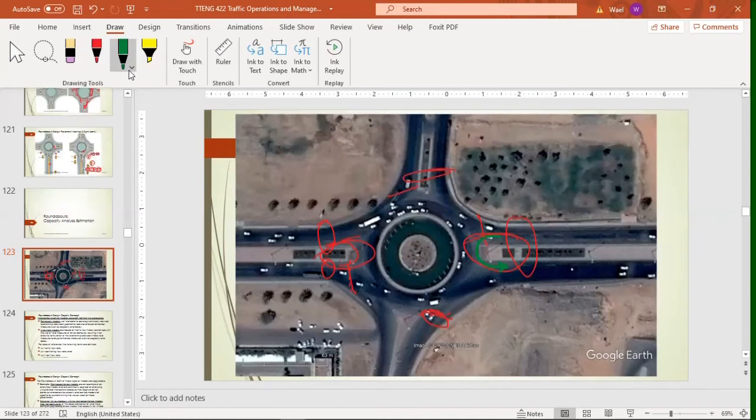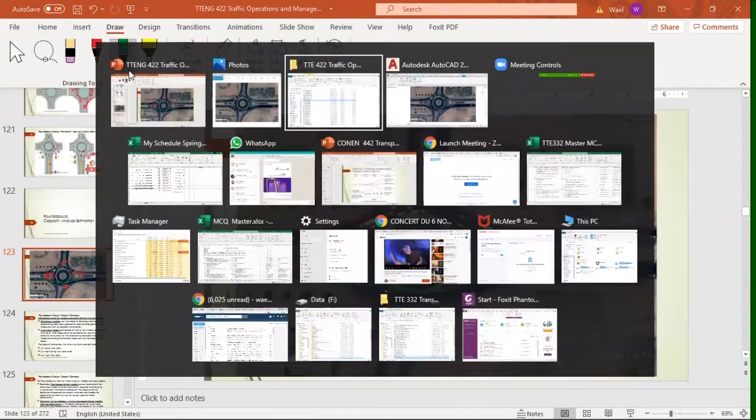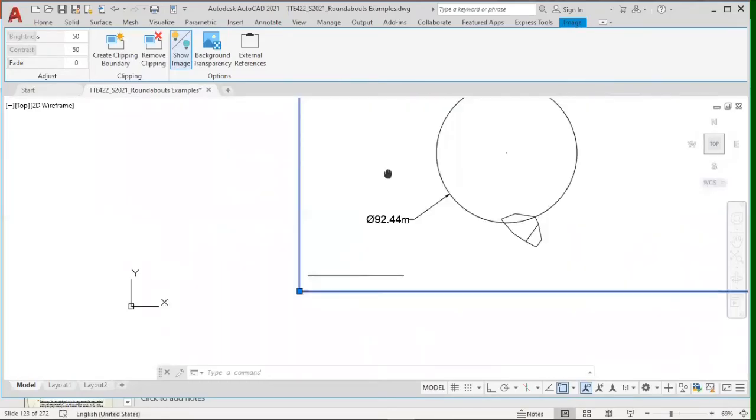Another issue we need to check is the entry speed. As you can see, the radius here will be very high. Let's look at the AutoCAD copy of this and see how things will go.